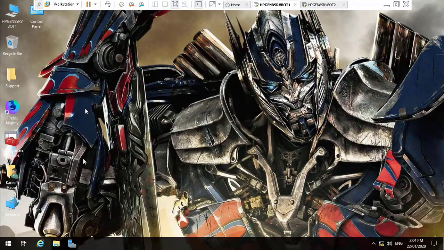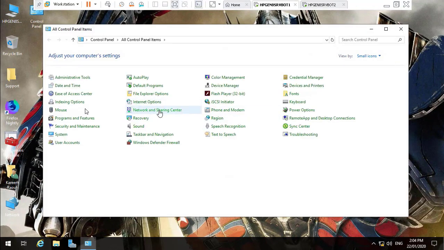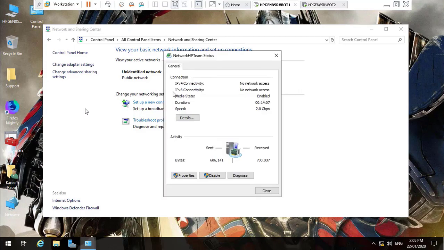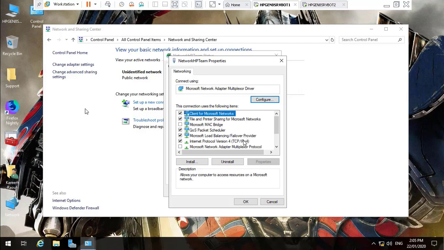So now we have already logged in. In a previous video I installed the second domain controller with the secondary DNS and secondary WINS, and I set up the network connection in domain controller number 2. I have to do this also in the first domain controller.